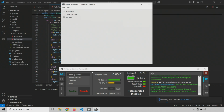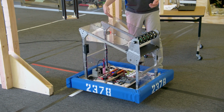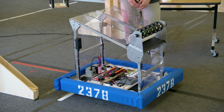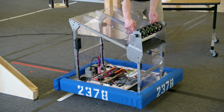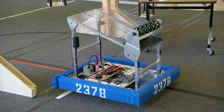Okay, I do have to load a coral piece here into the robot. So we'll drop that in. And you might want to, like during the match, obviously it should work no matter how it falls in. But in auto mode, since we can take our time to sort of perfectly align it, you might find a place where it works a little better. And take your time to just do that adjustment. I'm going to make sure it's touching all of the wheels here for this test. Okay, I think we're ready.